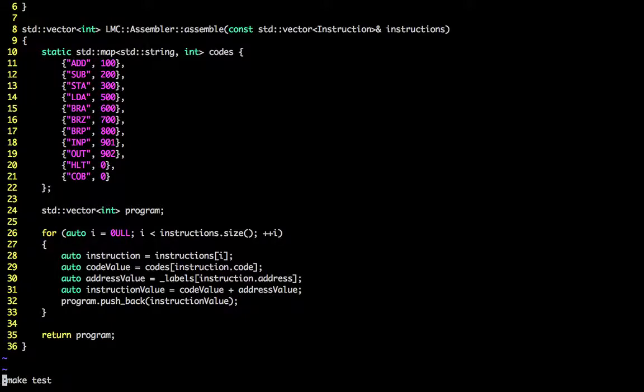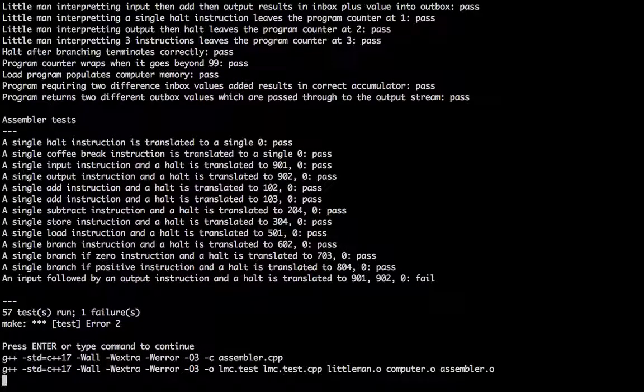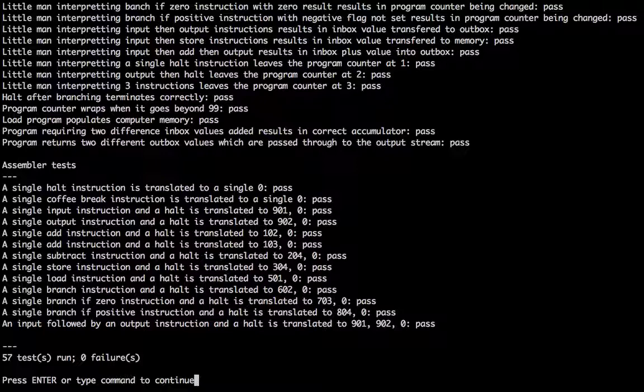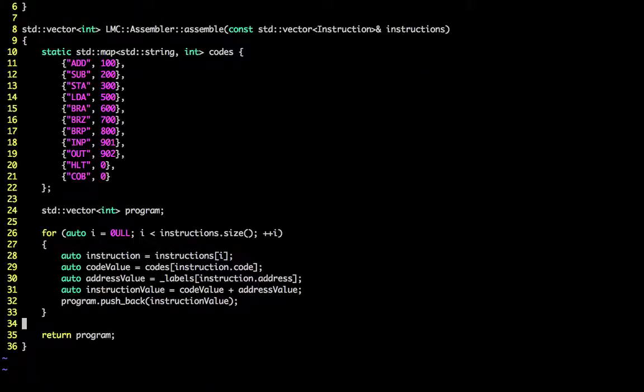Now, was it as simple as that? Feels like it should be. And if that turns out to be the case, then we'll be able to move pretty much straight on to dealing with the dat instruction.